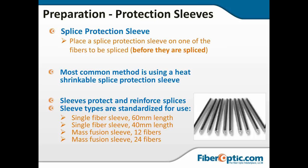Sleeves also reinforce the splices. There's some standardized sizes, single mode 60 millimeter or 40 millimeter. I like the 60 because it's easier to hit my target and I can move more quickly. With the ribbon splicing, they've got them for 12 fiber or for 24. It's got like a little half moon spacer, which keeps you from crushing the sides of the ribbon when you shrink it.